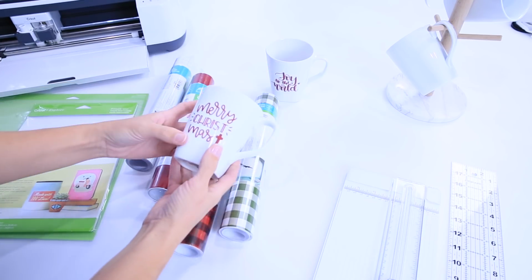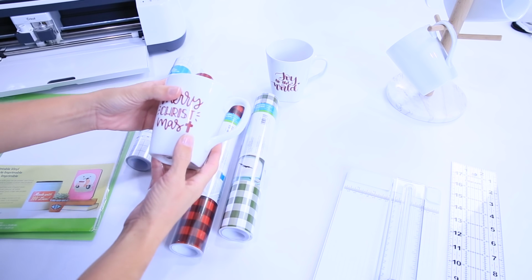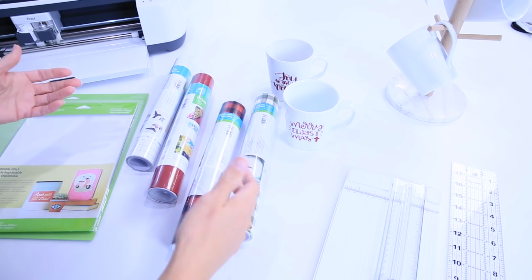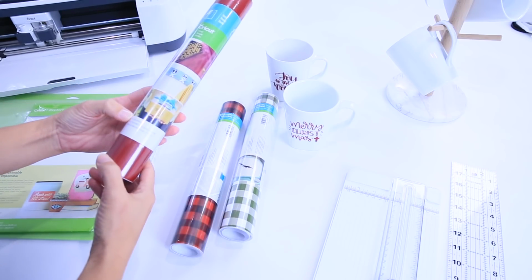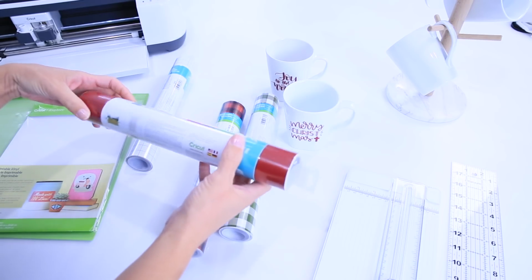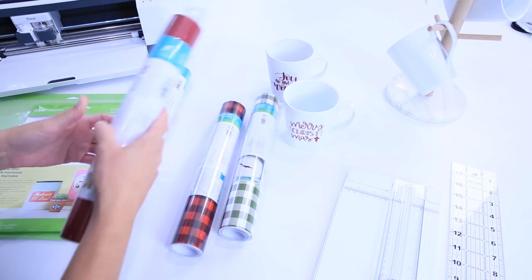These are mugs that I actually picked up from Target. They kind of have a flat face, and I love them. I change the vinyl out on them for every holiday as the holidays come about. This color that you see here is, goodness, what's it called? Oh, cranberry is the color, cranberry red.